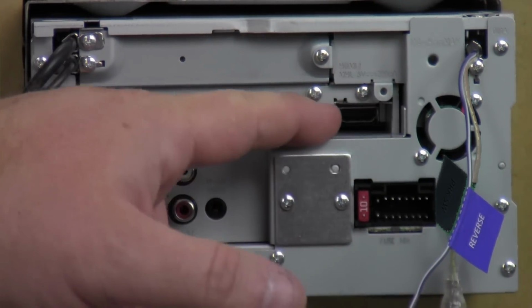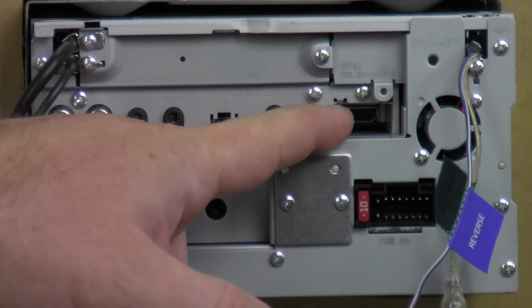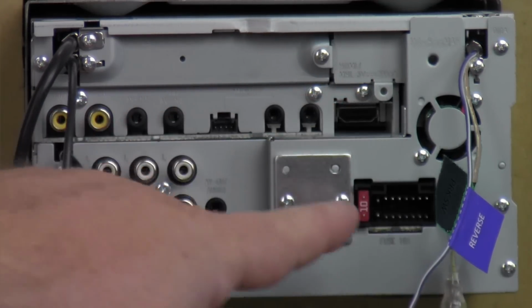This little port right here, this is the HDMI / MHL port. This is for screen mirroring, and you have to make sure your phone's compatible, and plus you have to have a certain optional cable for that.